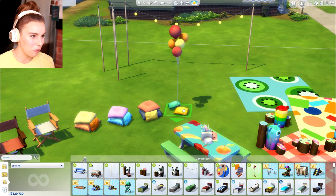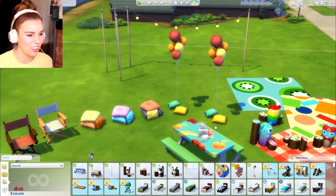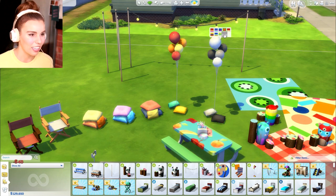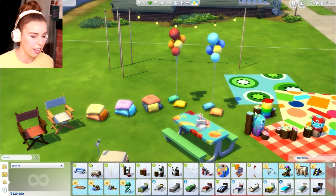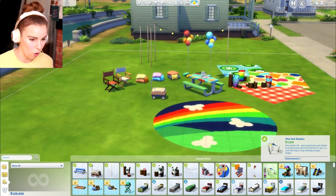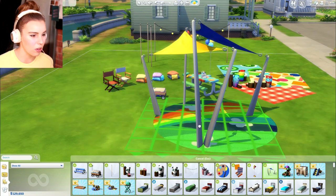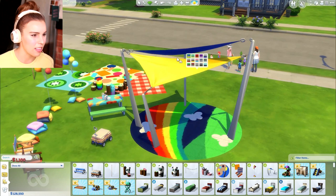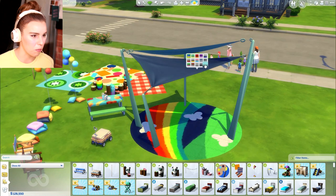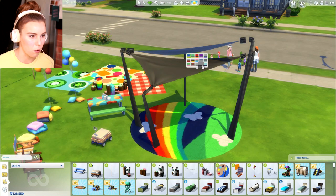Yes. Oh my gosh, so many awesome birthday parties to be had. Oh, it's just so colorful and, or not so colorful. Kind of like a goth kid. Just so colorful and summery. This palette is awesome. And these are really cute too. I don't recall ever having anything like this in The Sims.